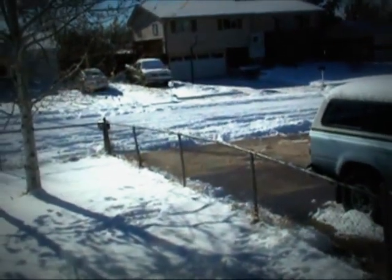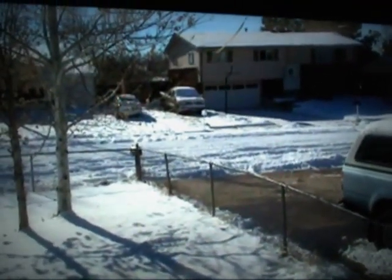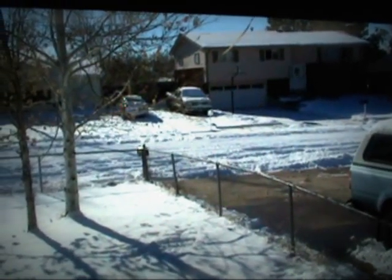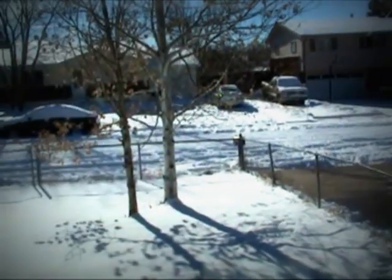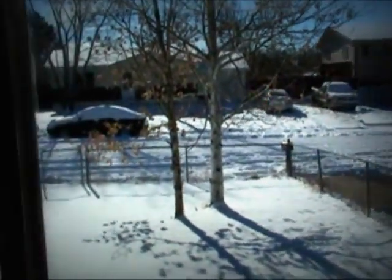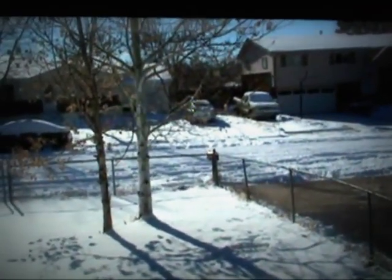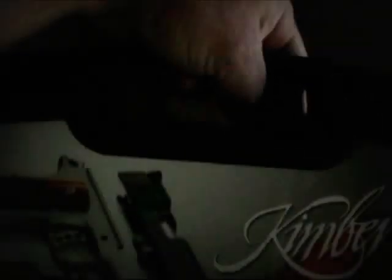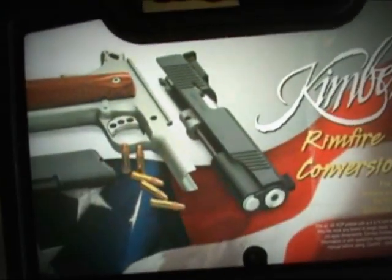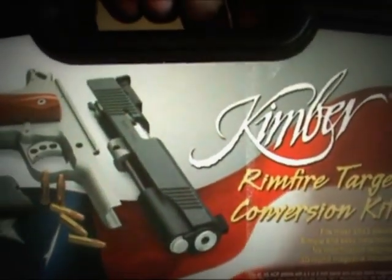It's nice and neat and I can get in and out, but that drive out to the range — which is outside of town on a little two-lane — is probably eight or ten miles outside of town. They're probably closed today out there, because I guarantee out east of the front range of Colorado they got a lot of snow. So what we're going to do today is look at this, take my 1911 apart, put this on it, show you how it works, and then we'll do a follow-up at the range later.